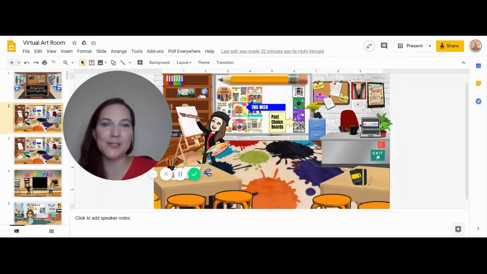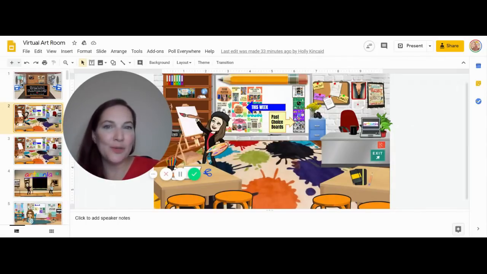If you're doing a choice classroom, this is a great way. You can have a slide that goes into a painting station or a printmaking station or a drawing station. And each one of those things would be a way that students can choose what materials they want to explore and be able to navigate through that. So just like you can see on the table there, there's a pencil and some sketchbooks. That goes to a lot of sketchbook ideas and things that the students might be able to create and draw from. So I hope you'll enjoy creating and using your Bitmoji in some fun and unique creative ways.